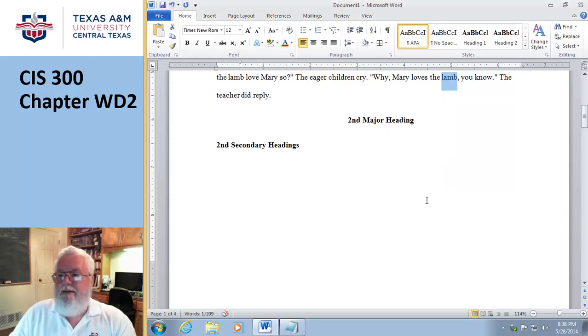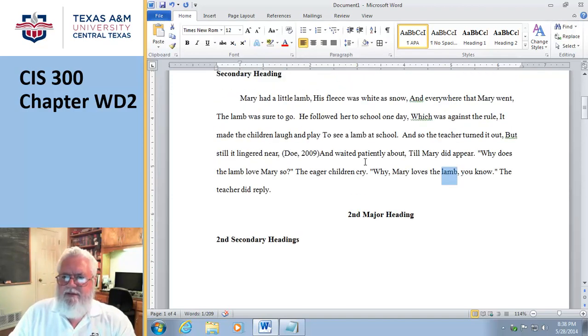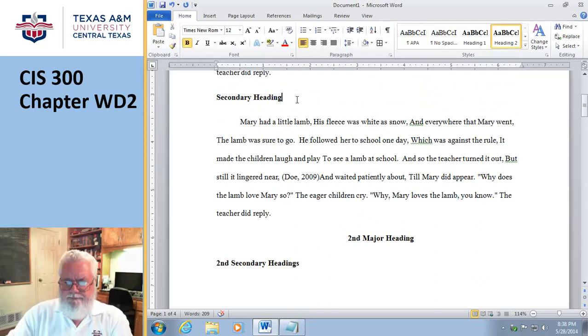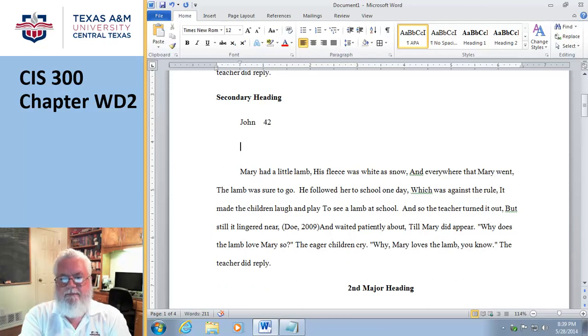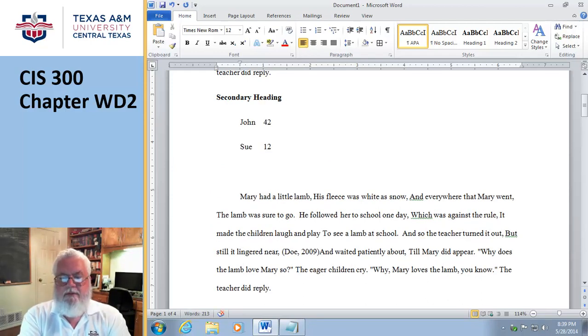Okay. A couple more little tweaks, and that is these dang tab stops. I showed you how you can go in and tweak one. I didn't really explain much more about it because we had picked one that was already built and we just modified it. So I'm going to go in here someplace, and here we go. Let's say, for example, I wanted some names in columns of some sort. It's sort of like a table. I want John, and then I want his age. So I'm just going to hit the tab key here and type his age, 42. And Sue is 12. And Mary is 99.